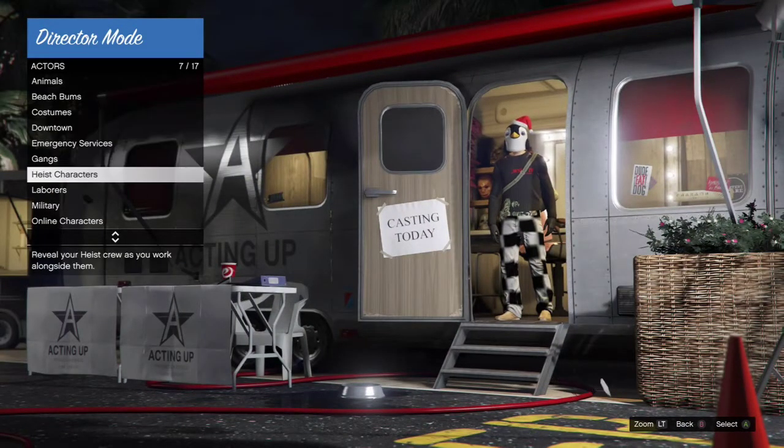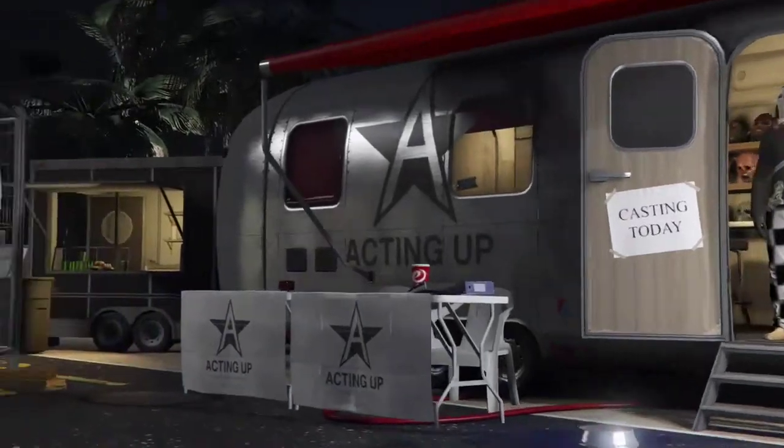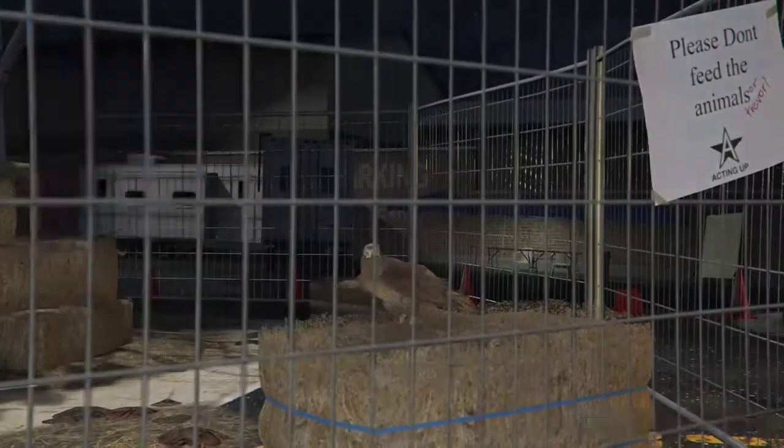So what we're gonna do to kill the bird is we're gonna go to animals, select the bird. I use chicken hawk because I find that bird to be the most consistent bird to use this glitch with.